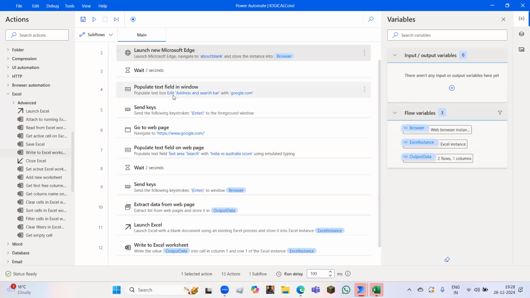So we can set the condition: if my browser is already open, or if my browser is equal to some value, then it should not open a new one, or if my browser is not open, in that case it should open the new browser. Basically all this error handling we will cover.